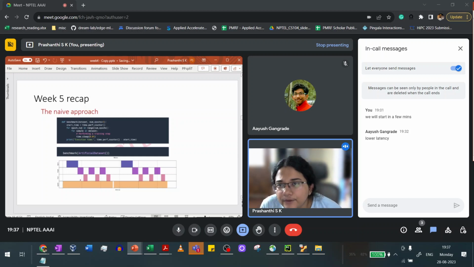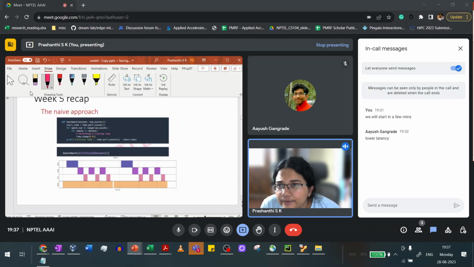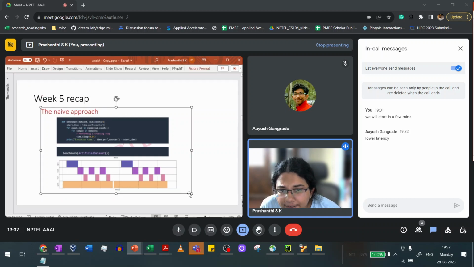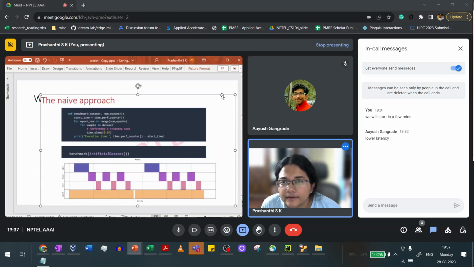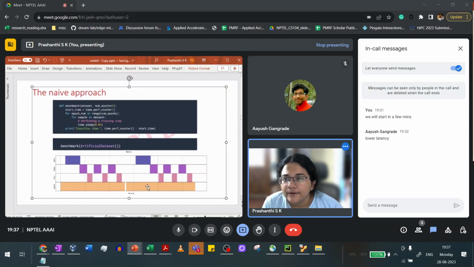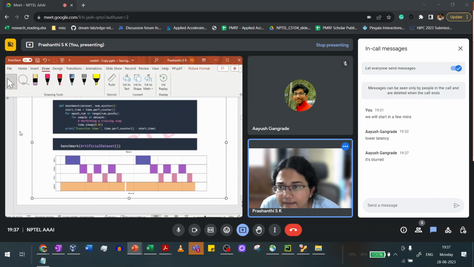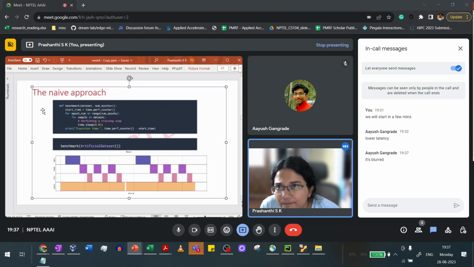So this is the pictorial representation of what we were talking about. I don't know if this is very visible. Let me try to increase it a bit. Okay, so it's blurred, right? It's probably the screenshot I took from a very low zoom. I didn't realize it was this blurred. But anyway, you can find the original slide in your course lecture, so that's okay.